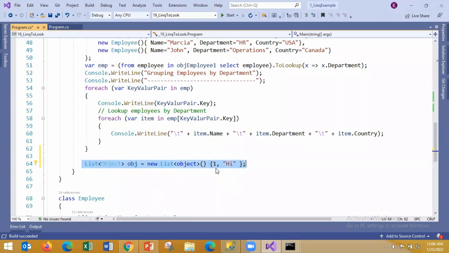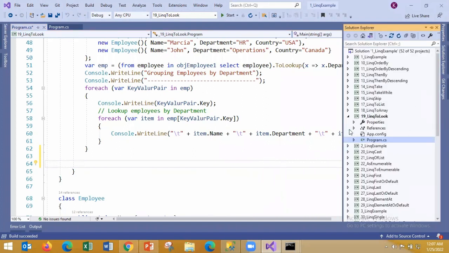Now casting it, remember this is a list of objects. That means it can have any type of object, integer object, or it can be a string object. So I cannot use the cast method to cast objects of different kind of items. That means different types of items, I cannot use the cast. Casting can be done if we have a list of integers, that means all the items are integers converted to a string. All the items are string converted to an integer. That's what the cast operator means. So you can see it out here.